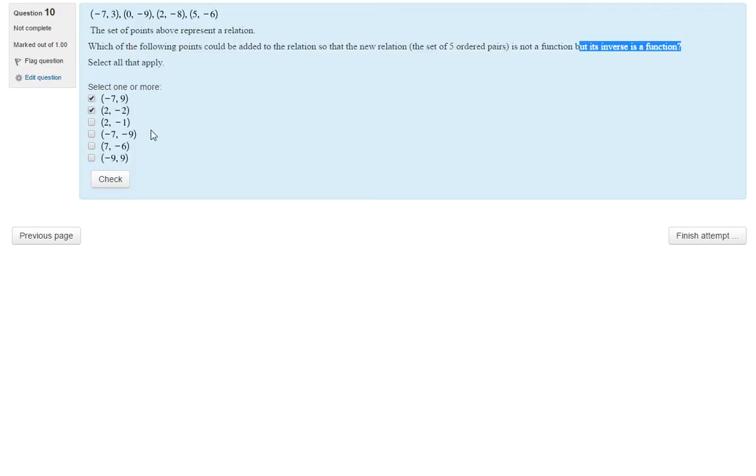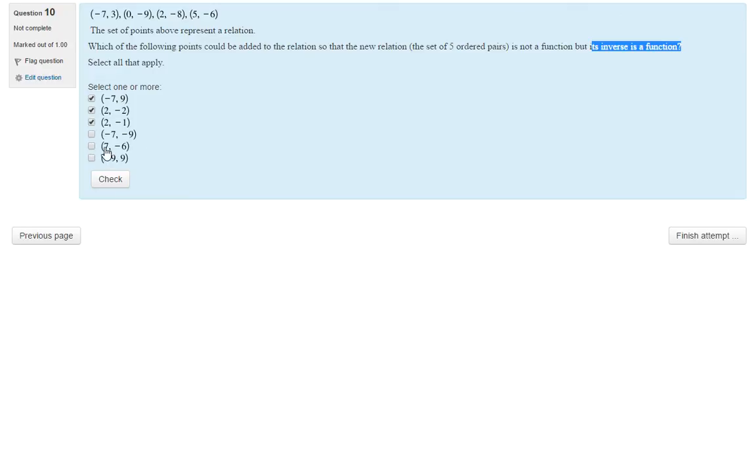What about 2 and -1? For the same reason, that works. We can already see that 2 works, and -1 is also different than each of the original y values, so it works also. -7 overlaps with an x value, so that means that the first criterion is met. The new relation is not a function because -7 would map to both 3 and -9. However, when we flip the x and y values, we can see that an input value of 9 in the inverse would map to -7 and also to 0. So the inverse would not be a function, so that one fails.